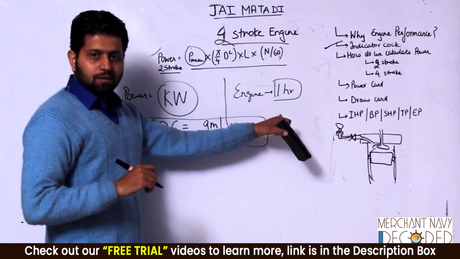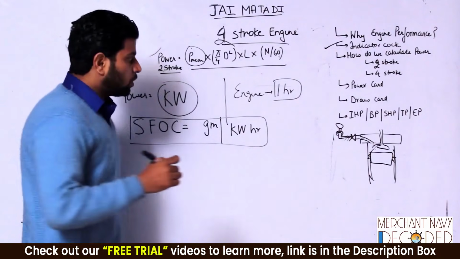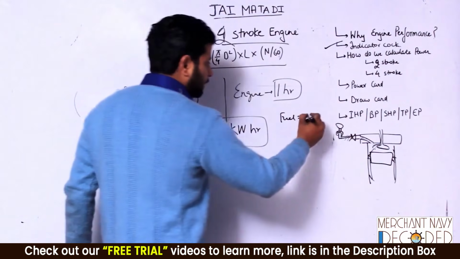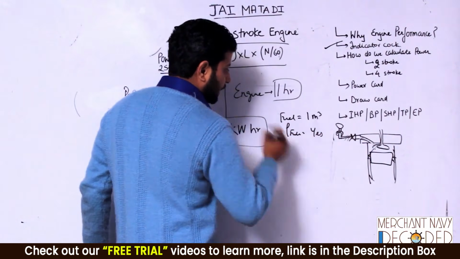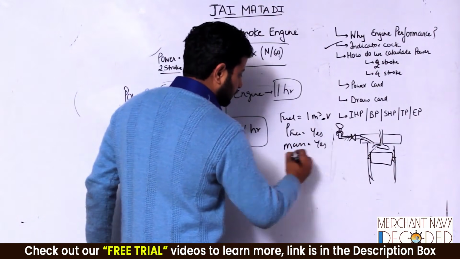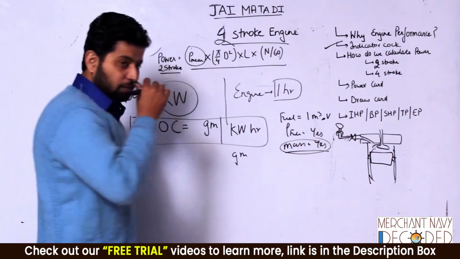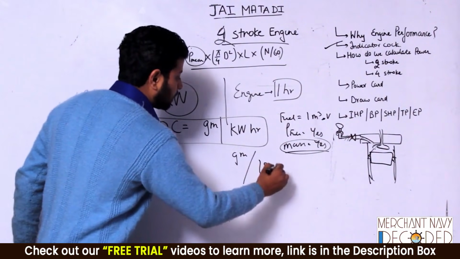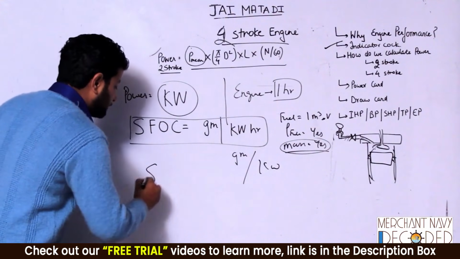When we run this engine for 1 hour and we get the power, in the meantime we also get the flow meter readings. So we know, okay, the fuel burnt has been, say, 1 meter cube. We know the density of the fuel. Yes. So if we know this volume and we know density, can we know the mass? Yes. Can we get that mass in grams? Yes. We get this mass in, say, kg. We multiply it by 1000. We get that mass in grams. And then we divide it by this power, kilowatt. Hour remains the same. And that is how we get this SFOC.